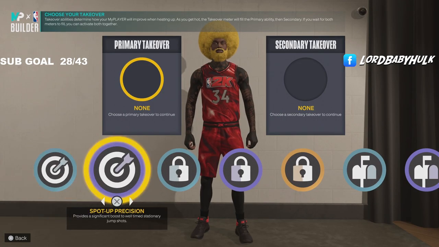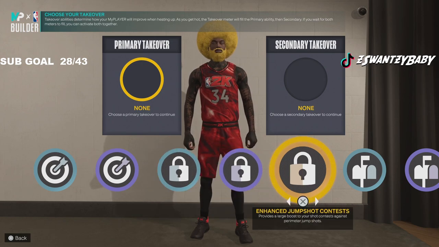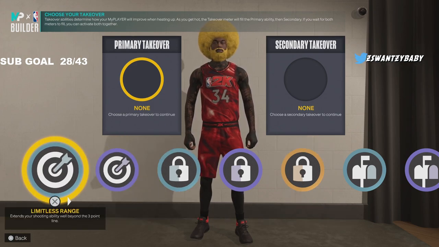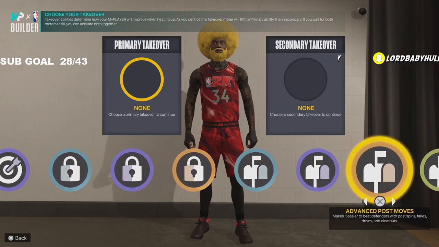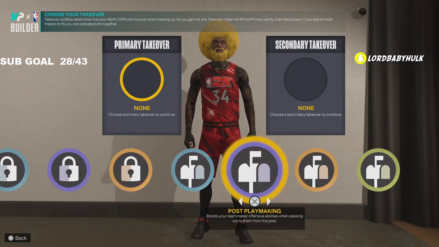Now, with my takeovers, bro, okay? You can do these lock takes or whatever, but me personally, you might be better off with the sharp takes or whatever. It's up to you. But me personally, I've tried this. You don't really have the stats for this. What I like is this. Post playmaking, it's basically a dimer.